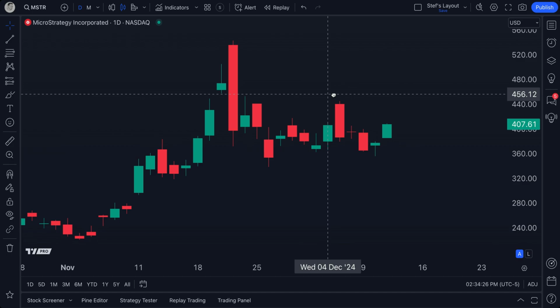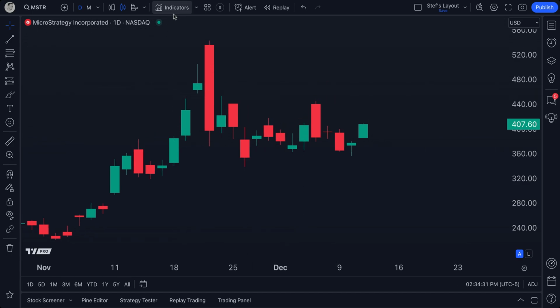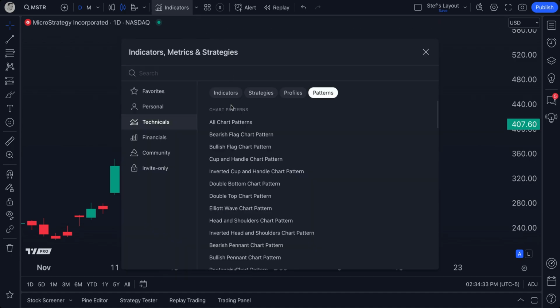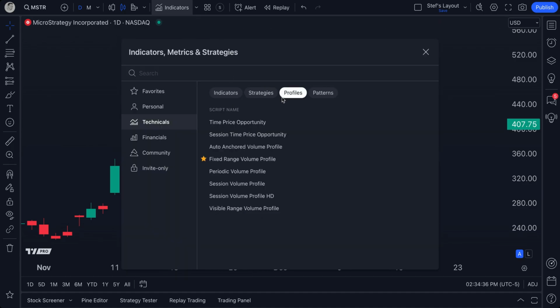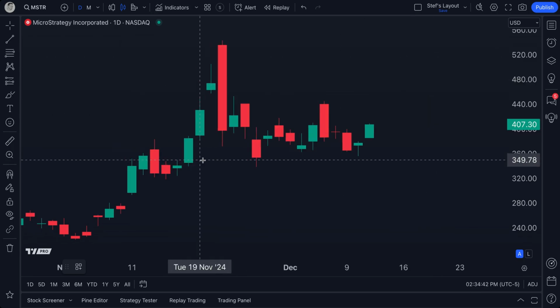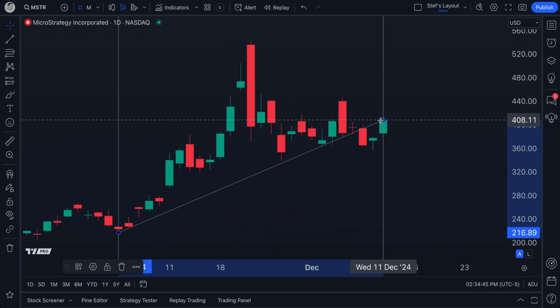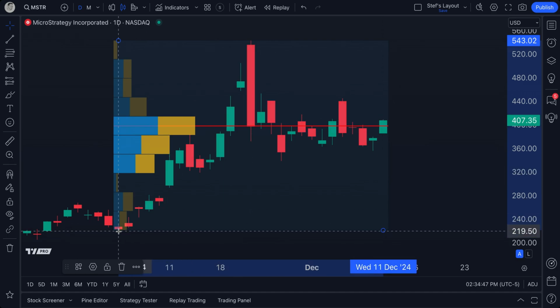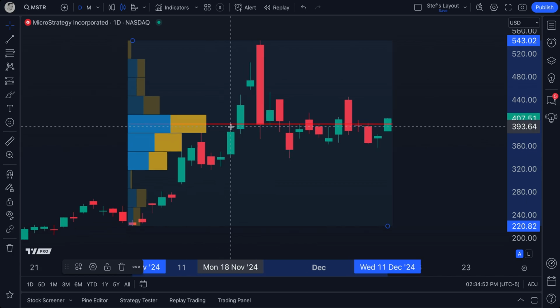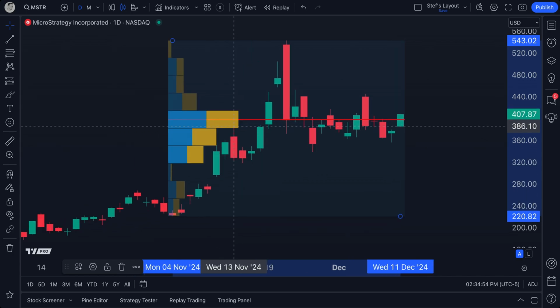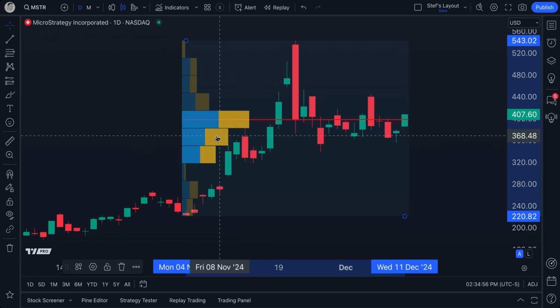Today we are covering a famous and well-known tool called the fixed range volume profile. Now I'm going to go ahead and click this tool and just show you a demonstration of what's possible by clicking a starting point and an ending point and instantly getting a volume profile that is fixed on the points that I selected and shown to me on the chart, just like this.